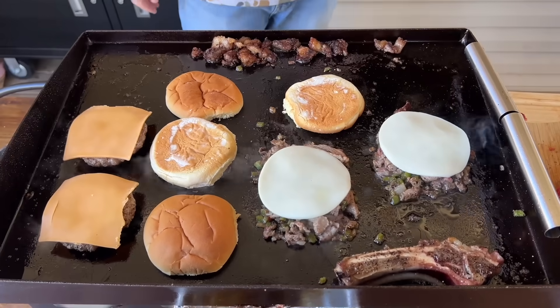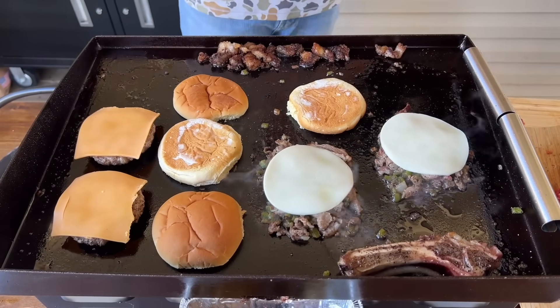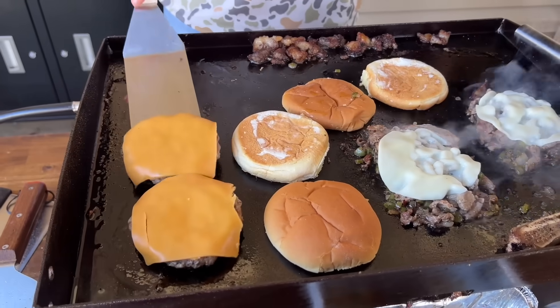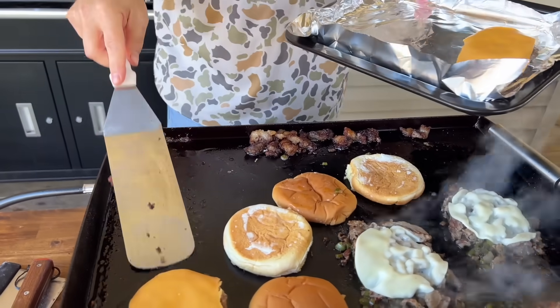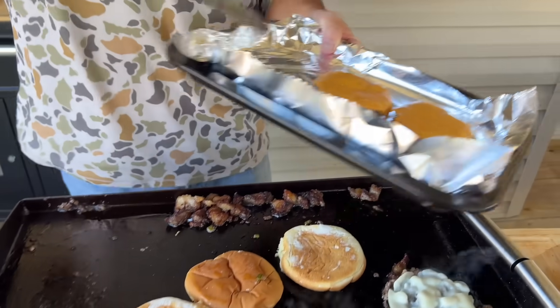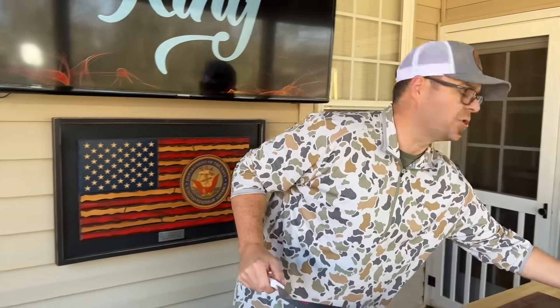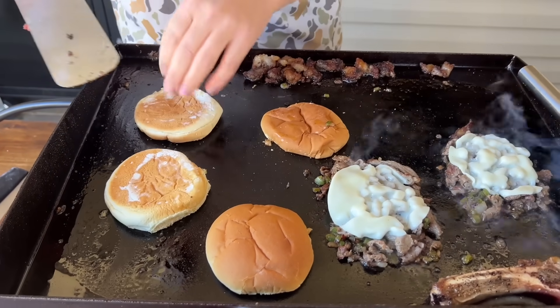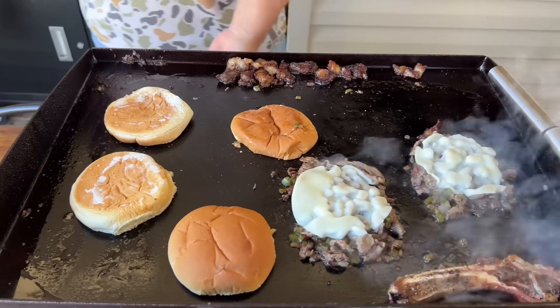One thing about it — you've got to control your knobs on this thing. This ain't a set-it-and-forget-it style system right now. Taking these brisket burgers off really quick, just let all that grease drain out of them and let them relax. You can see we get some nice toast on our buns — now we can probably turn it off.